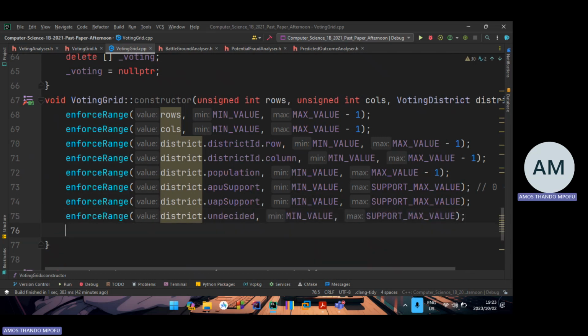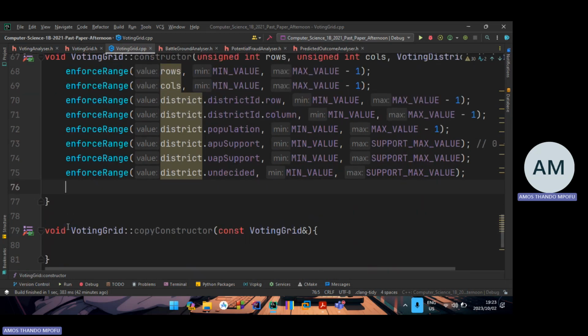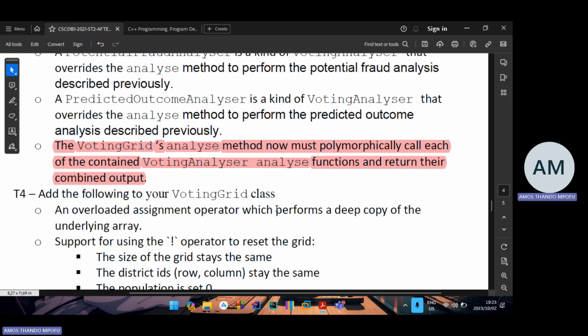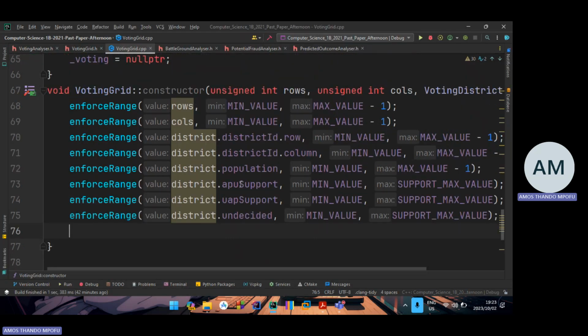There we go. We've enforced the range. So the user cannot enter values that are not in the right range. So let's continue. Okay, just the constructor, yeah.